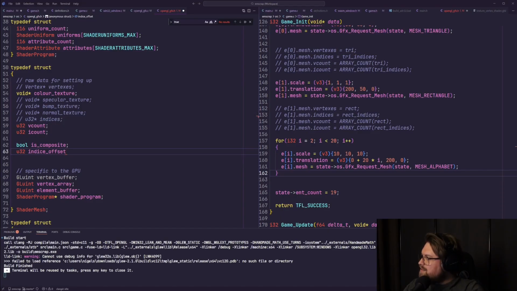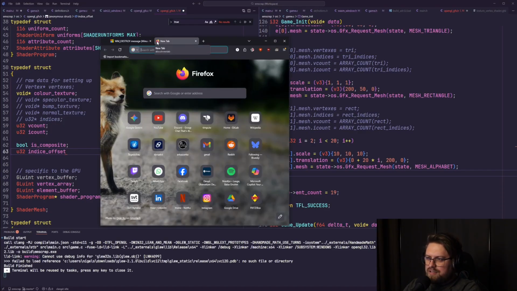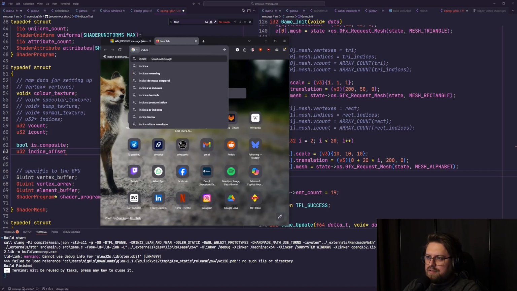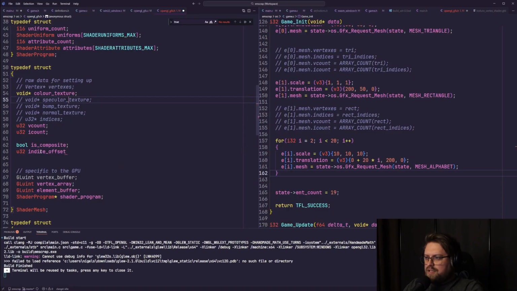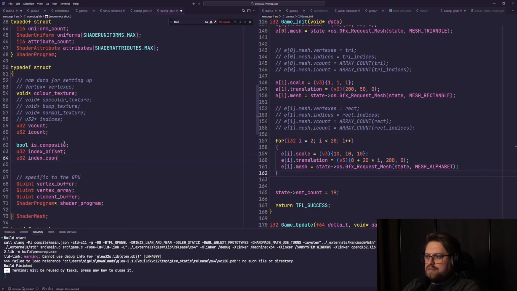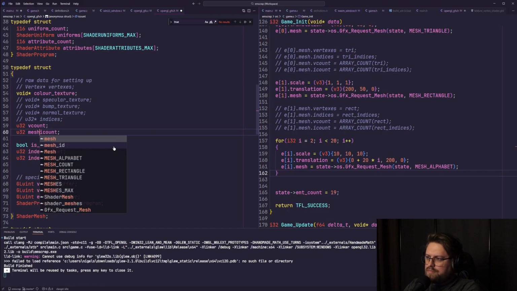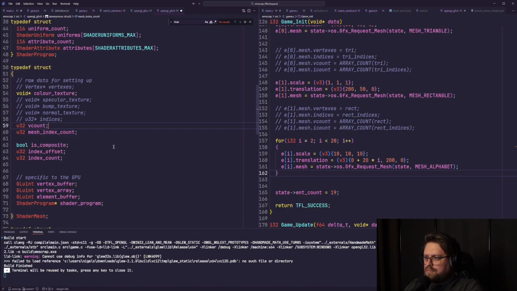Is the singular of indices? No, it's just index. So index offset and U32 index count. So composite.